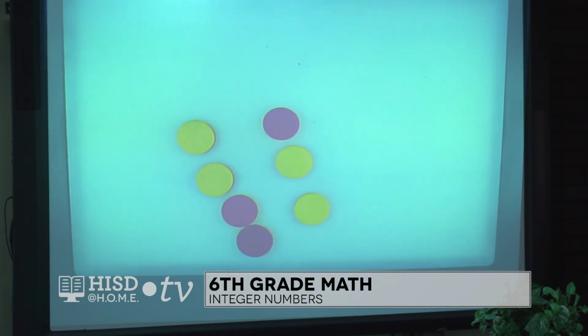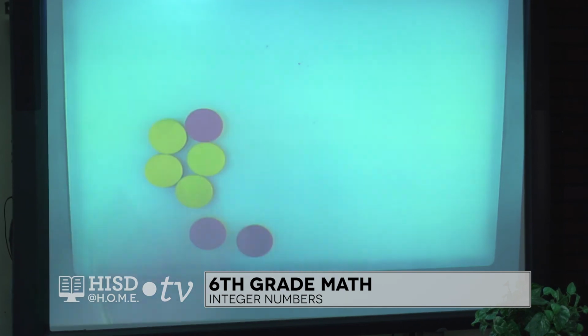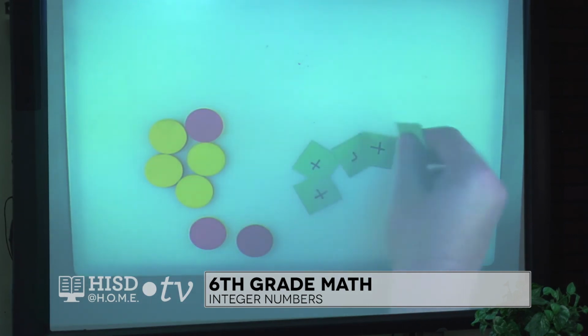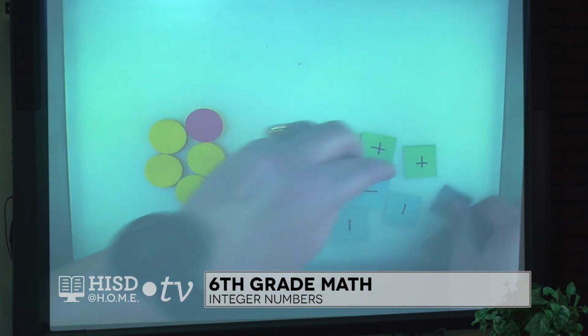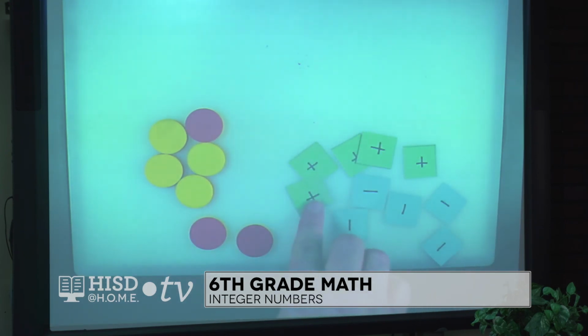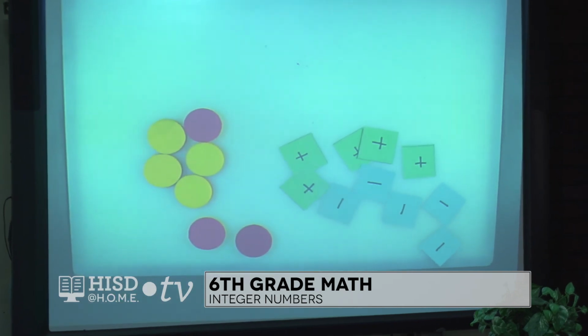But you may not have those at home. People don't walk around with these things in their pockets. So if you need to, you might want to make some on your own. So like this morning, I made some out of pieces of paper. And notice how I put positive signs on some and negative signs on the other. So you don't have to have fancy color counters. You can make your own set to use for our lesson today.